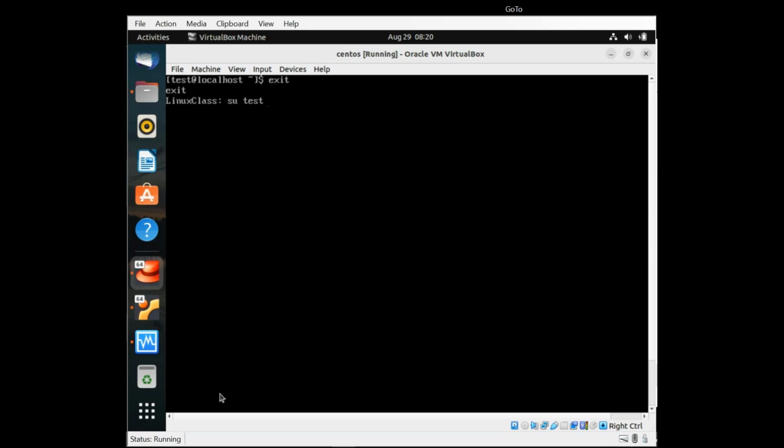Let's say you are logged in into one user, and you want to switch to another user, you can use the switch command, su space test, and you are back there, logged in into that particular user. Let me run whoami. It's going to give you the user through which I have logged in. I have logged in through test user.